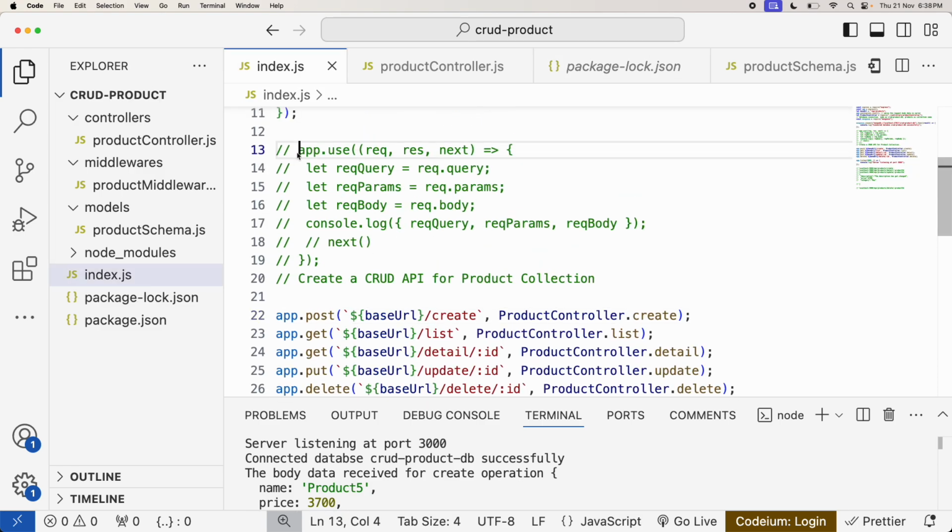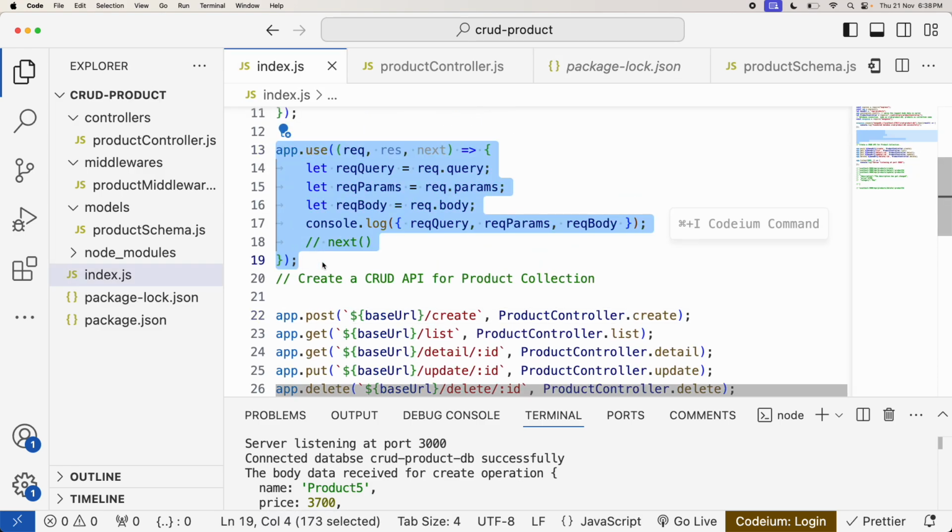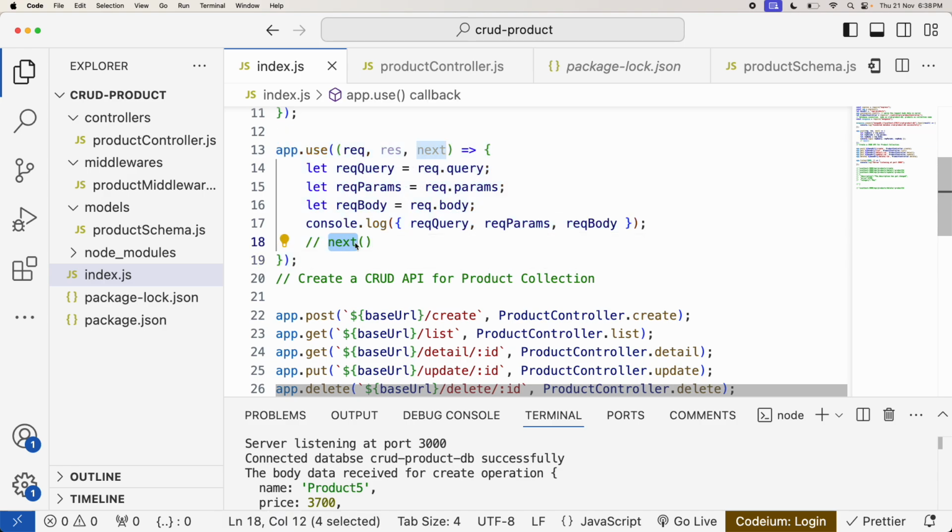So what I'll do is uncomment here. And now I'm not writing any next. So let's see for create. For create, we are passing the data in the body. So basically we'll get the response output for this, but we won't get output for the query and params, because in create we are not passing those two. We are passing the body. So whenever we call create, this will come and then it has to go here. But now the control will not go from here to here because I'm not writing next. So first let's check.